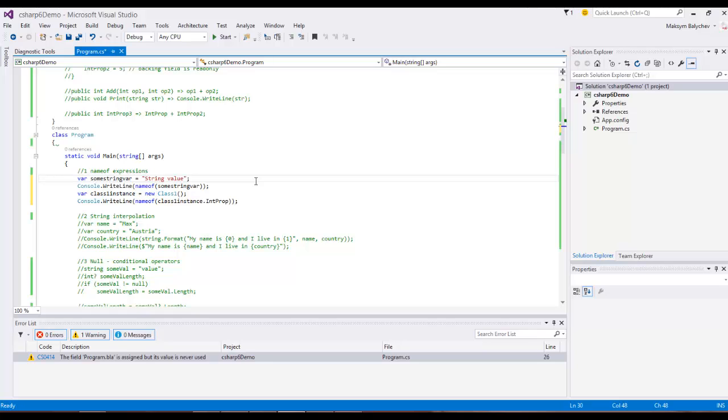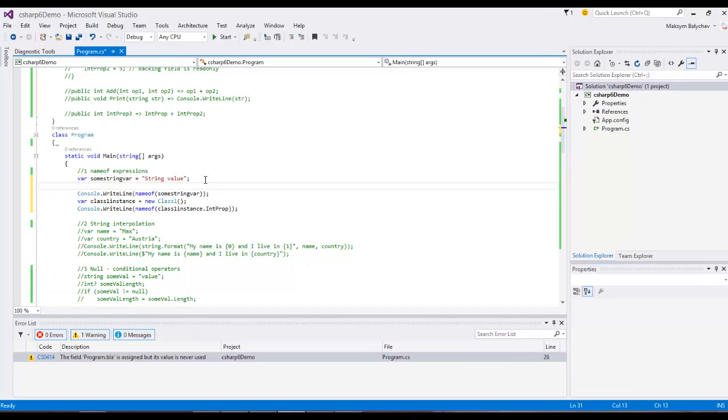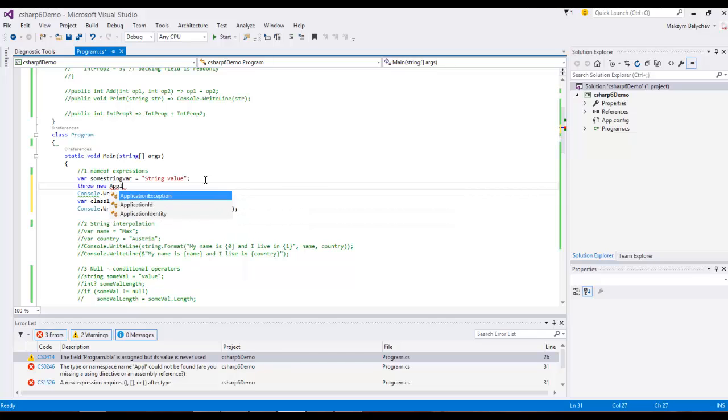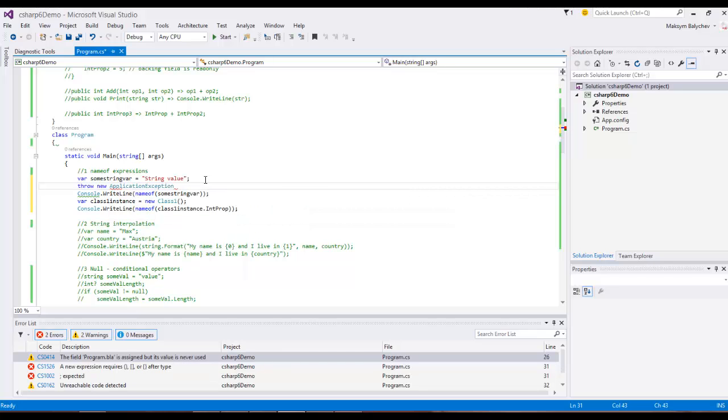For example, here I want to write line some variable name, and let's imagine we want to throw a new application exception, and we want to say that the variable some string var causes the exception.